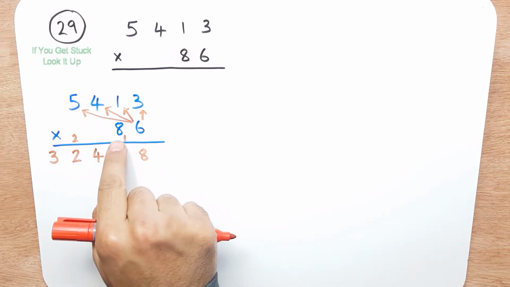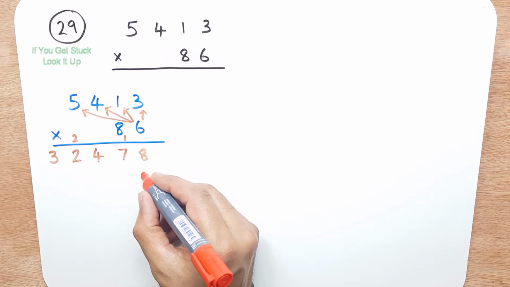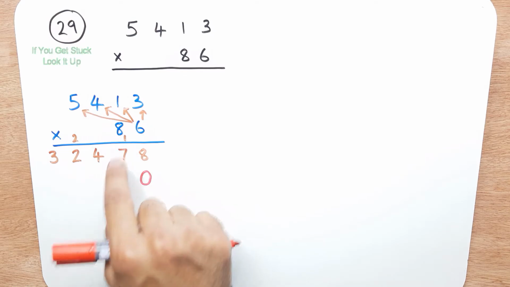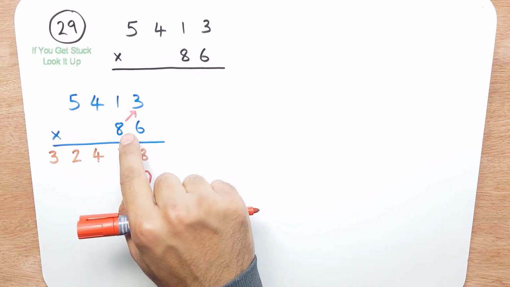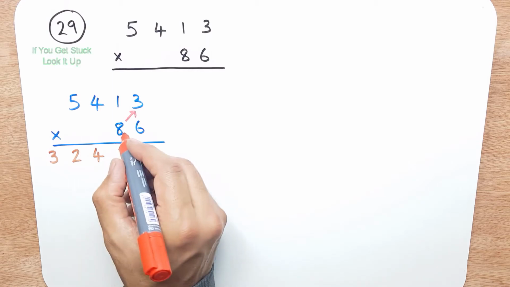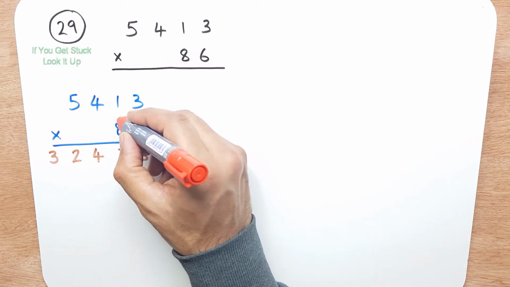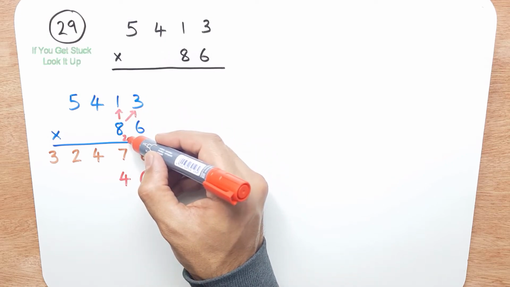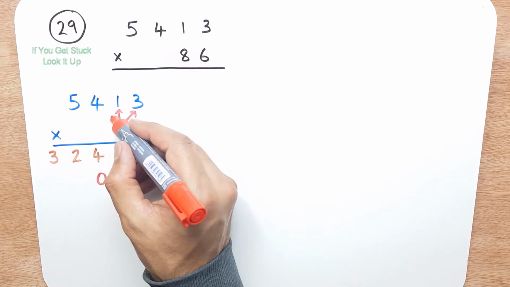Now I'm moving on to the next digit, the 8, which is in the tens column. And to help me, I'm going to put a helper 0 or a placeholder. Now let me rub all this out to make it easier. So it's 8 times 3. And I know 8 times 3 is 24. So I put the 4 down here and carry the 2 over to the next column. Now it's 8 times 1, which is 8, plus this 2 that I've carried over makes it 10. So I put a 0 and I carry the 1 over to the next column.